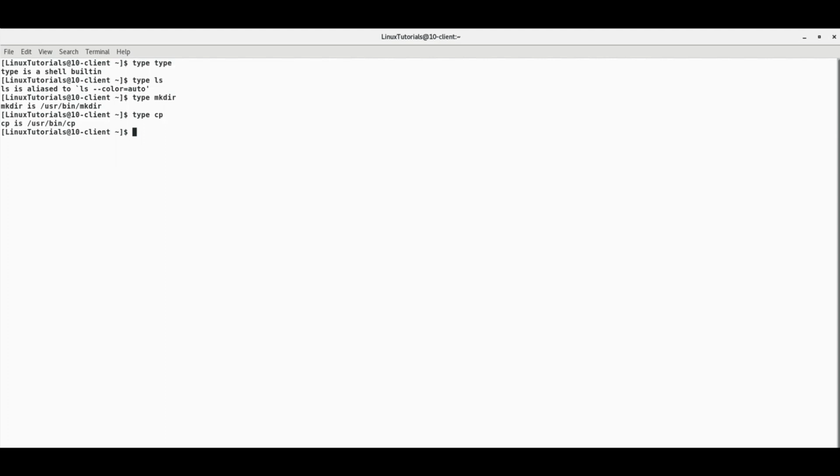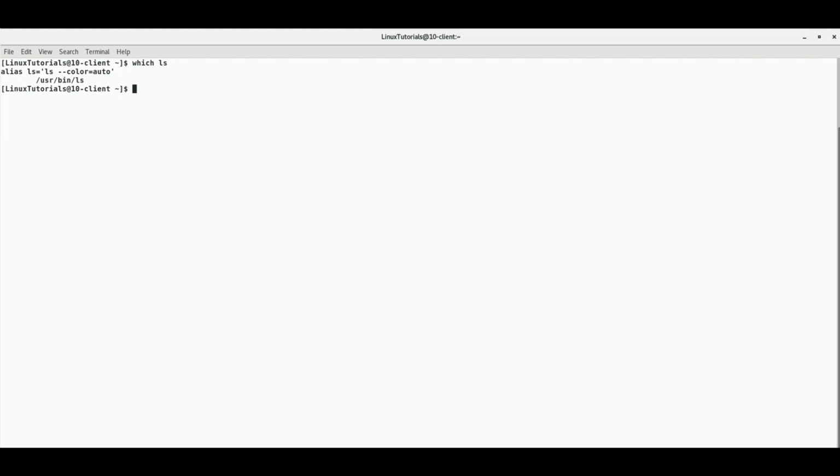For example, we put type and then we type the command, and it works like this. Okay, now let me first clear the screen and use the which command, which works in a similar way to type. First we need to put which and then the command name. Let me type ls and it tells us that ls is the alias and it is executed from the user bin folder. So just a short description: the which command displays an executable's location.